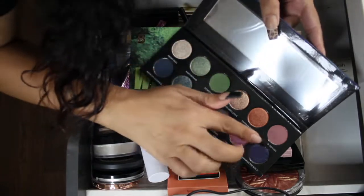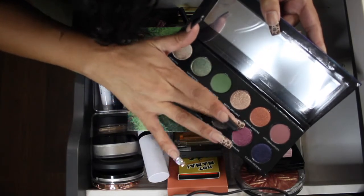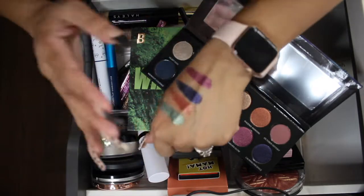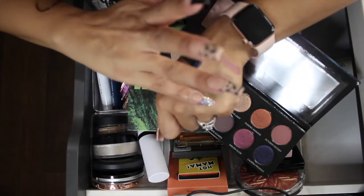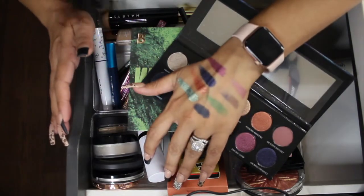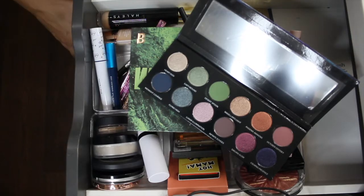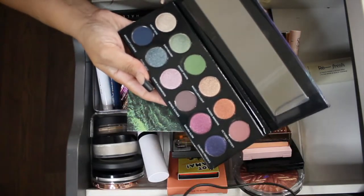Let's try the mattes. Let's try this one, which is October Odyssey. Let's try Infinite Echoes. This green one, which is Desert Spoon. And I want to do this deep blue, Midnight Courage. So, here. Ooh. Damn, the formula is just amazing. Oh, yes. That's so pretty. Okay, I really cannot wait to play with this one. Yeah, they weren't on my radar when they first came out, but then I totally forgot about them until my friend sent me this for my birthday, and I was like, oh, that's beautiful.